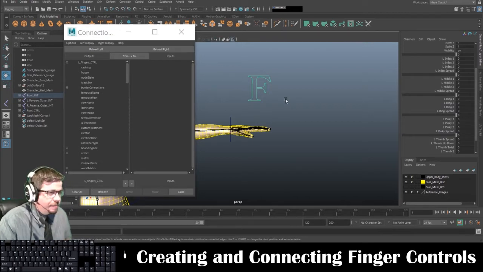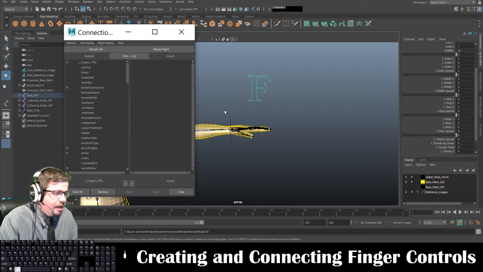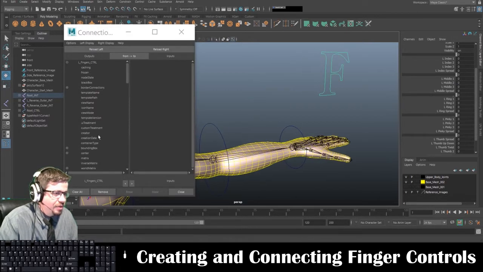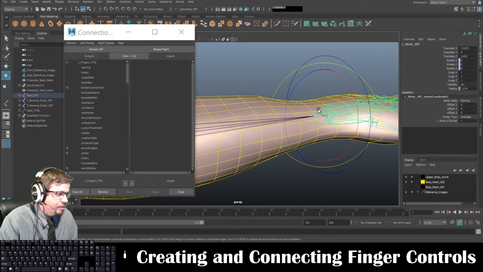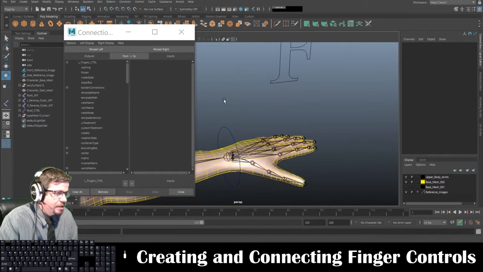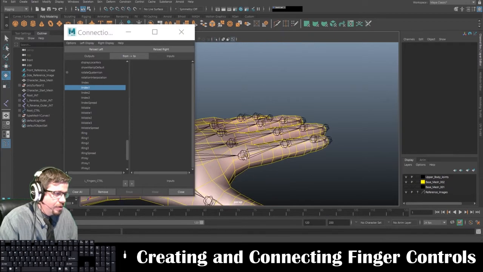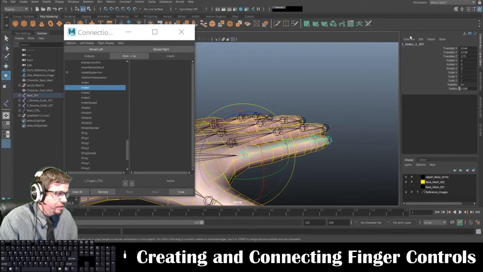For the finger controller, we're going to hit Reload Left, and this is kind of known as the driver, if you will. And on the right side, we're going to select the joints that we need. So on the left finger control, we're going to scrub all the way down. We already know L index doesn't do anything, it's just displayable. So on L index 1, we're going to go to L index 1, and the names should line up just like so.